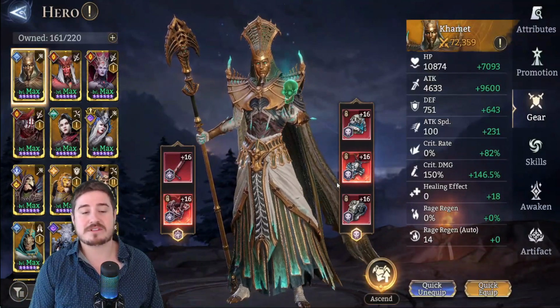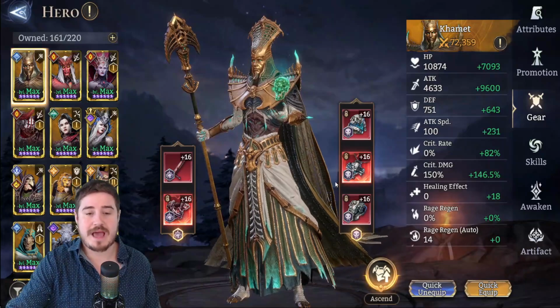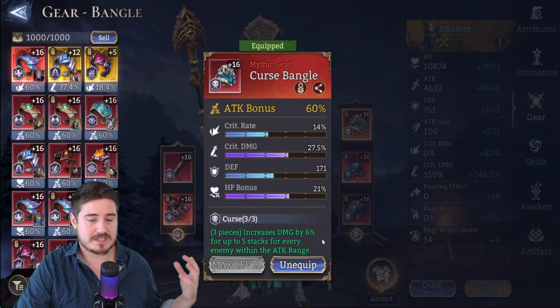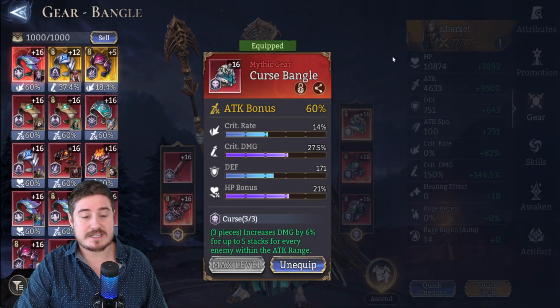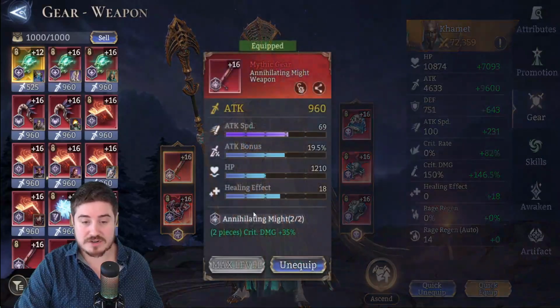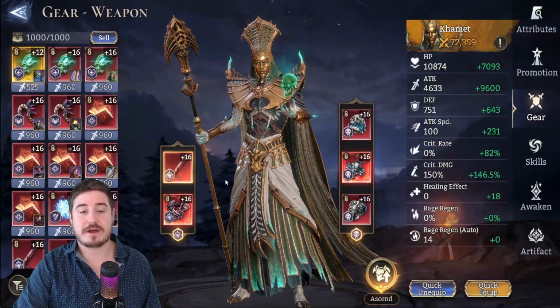You guys are probably familiar with this gear. A curse set is really nice for this battle because he'll basically most of the time have 4 or 5 guys in his range. That's 24% or 30% increased damage. And then these are like my 2 best ancient pieces. I only have like 5 ancient pieces on my whole account.